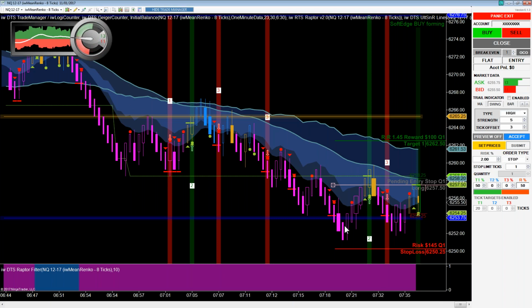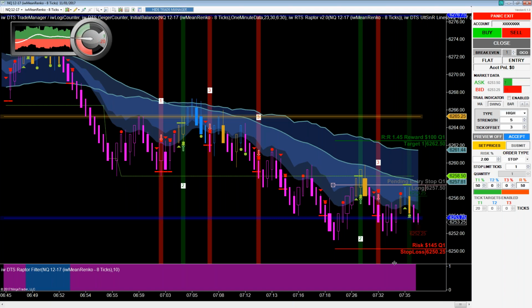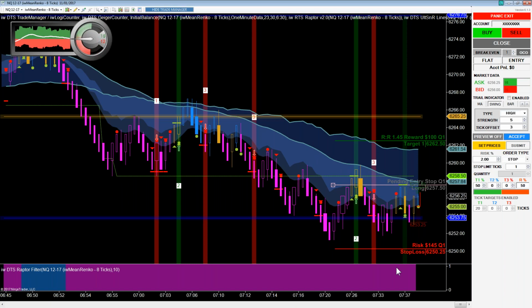And we have an opportunity at a second push on this signal now. The trend's still down, though. No question about that. And because this is a counter trend trade, the high probability target is the hard edge of the trading band. Dan says, don't do it, I'm on the other side of the trend. If there is a little uptick here, I don't expect it to be very pronounced.